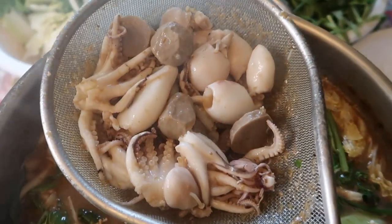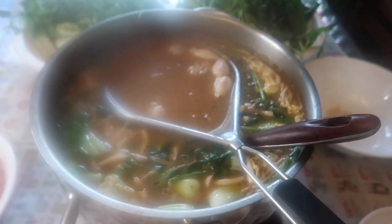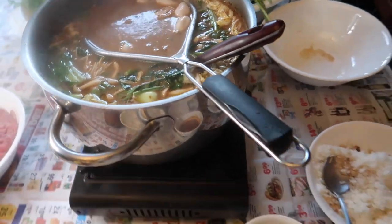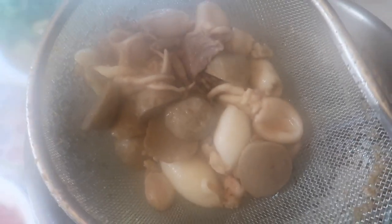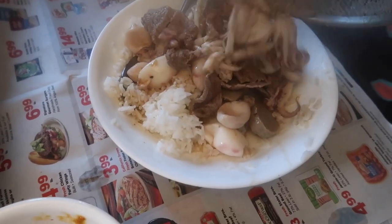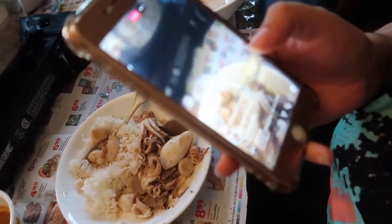Alright. Look at it. Hot and ready, baby. Oh, you know what we're missing in this Yahon? We're missing quail eggs. Damn it. I want some quail eggs. Should be ready by now. Alright, here we go. Alright. Raf said if you ain't eating good, you ain't living good.